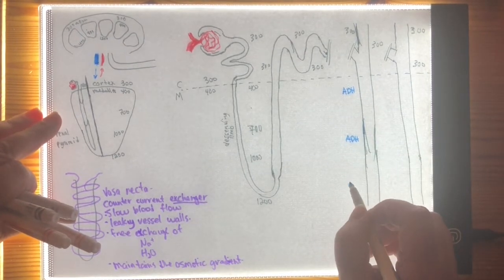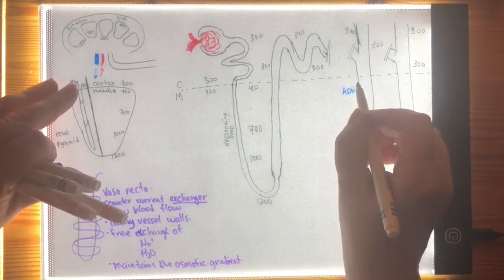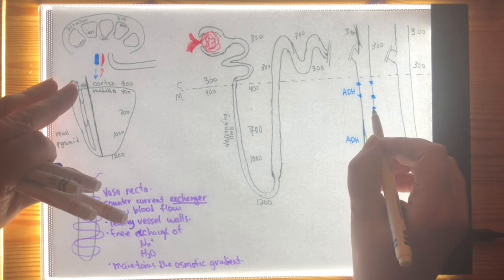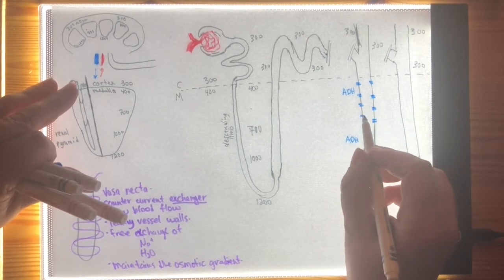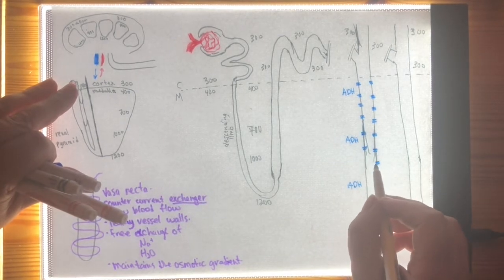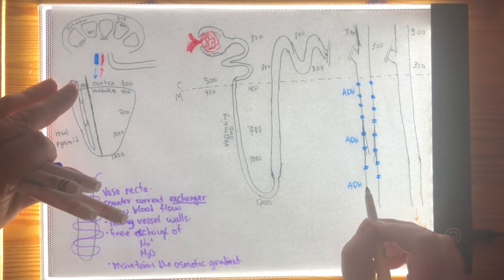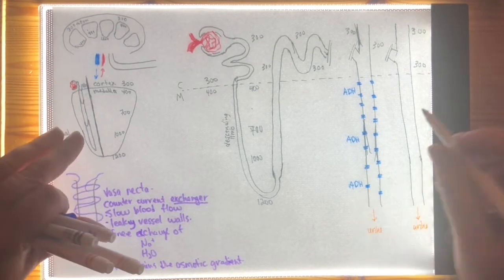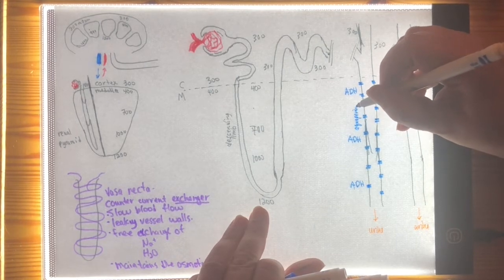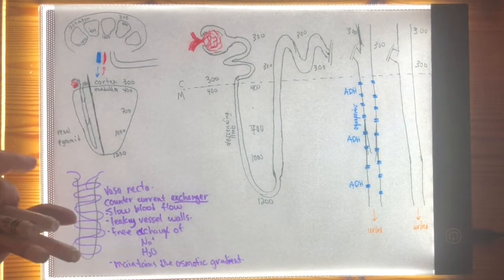Now we're looking at two different scenarios here. In one of the scenarios, we have ADH, antidiuretic hormone, which was released, you may recall, from the posterior pituitary lobe. And the role of ADH is going to be to put these little proteins into the walls. It's a little tunnel going through basically from the lumen of the collecting duct into the interstitial fluid next to it. And it turns out these are aquaporins, water pore proteins. They are proteins that allow water to flow through.